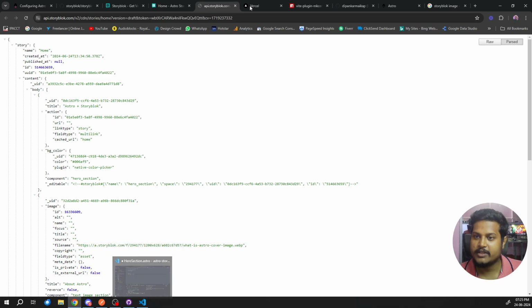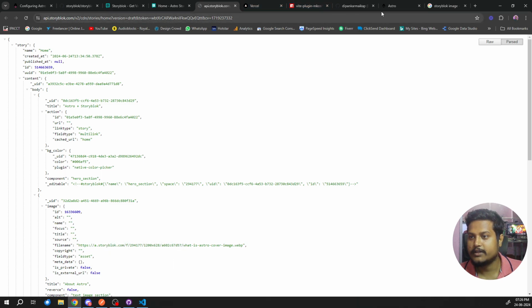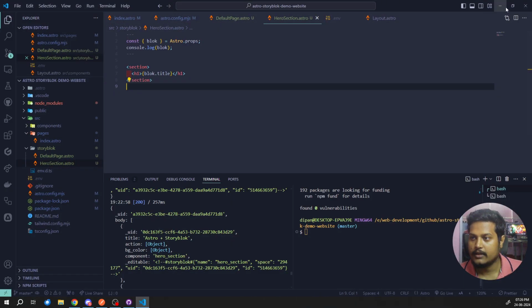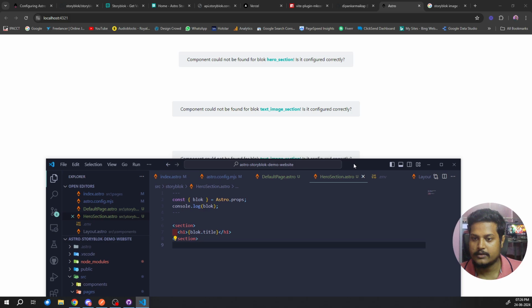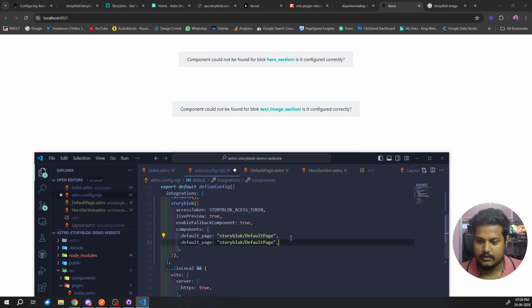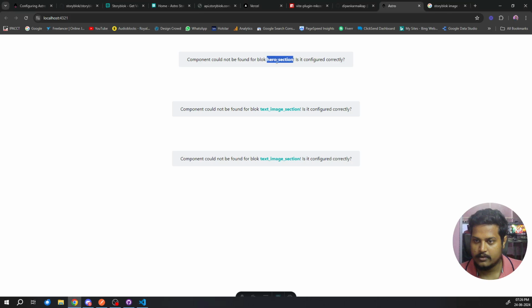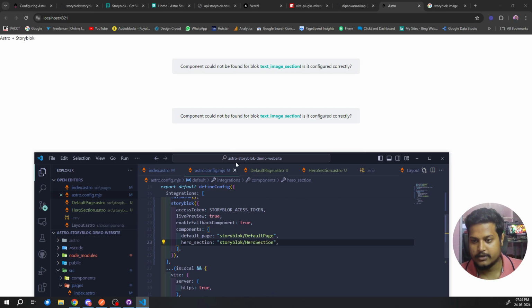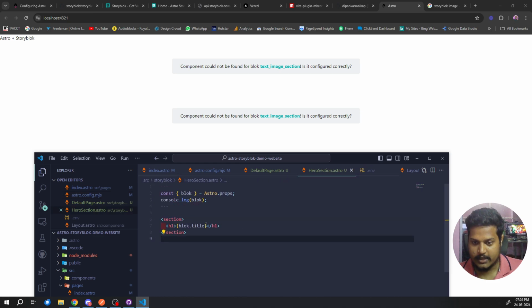Okay, let me just first try to build this like this. Let's make it a little bit smaller. Okay, you can see now I'm getting that. So let's quickly try to style this up.